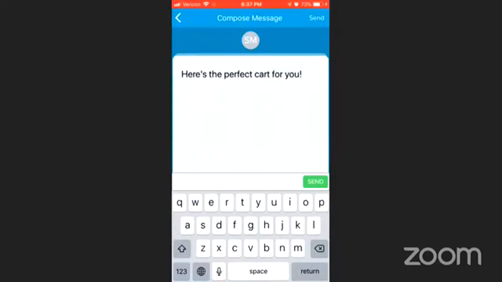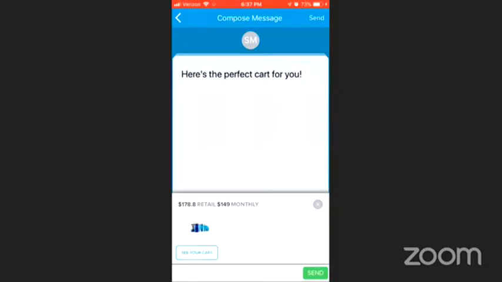Once you do that, you're brought to the message composer where we've pre-written a message here for you that says, here's the perfect cart for you. You can change that to whatever you want. If you forget what's in the cart, or you want to just make sure that the cart is right before you send it, tap on the white bar in the middle with the green send button, and the keyboard will disappear.